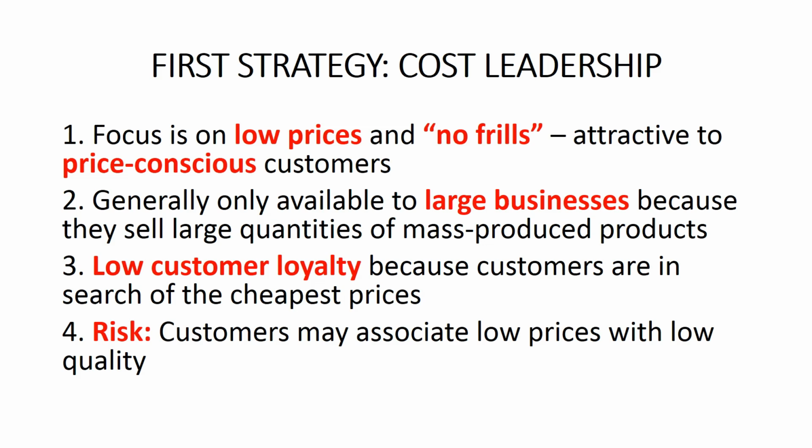Now this leads to the fourth feature, which is a risk, which is that customers may come to associate low prices with low quality, so that a business that engages in lower cost strategies may find that it also gets a reputation for low quality products. Not necessarily because it sells low quality products, but simply because customers suspect that where a business is charging low prices, then the products that it sells are also likely to be low quality.